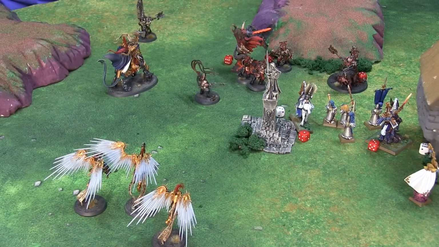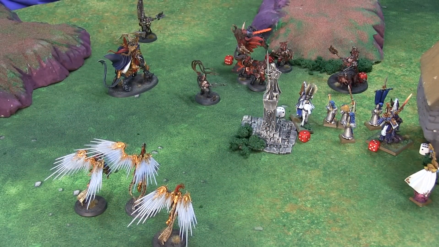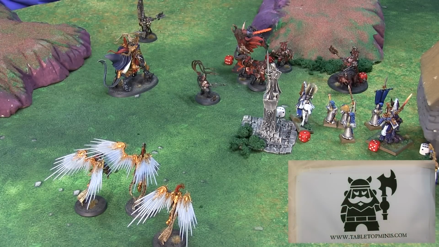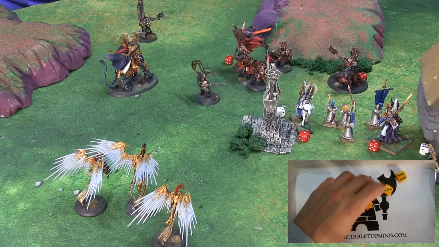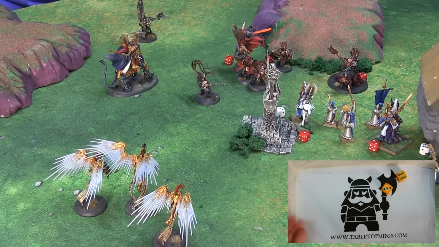Okay, and next the prosecutors are going to throw their celestial hammers at the Blood Warriors. So we've got 6 attacks here, hitting on 4s. 2 hits. Reroll 1s. Okay, rerolling 1s. Is still 2 hits. And wounding on 4s. Nothing. Snake eyes.